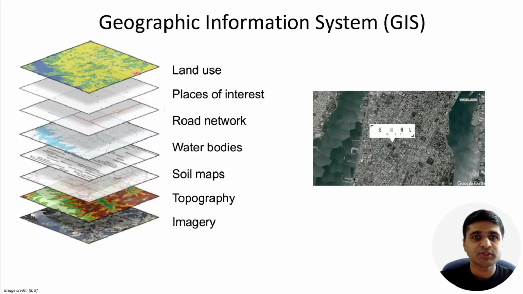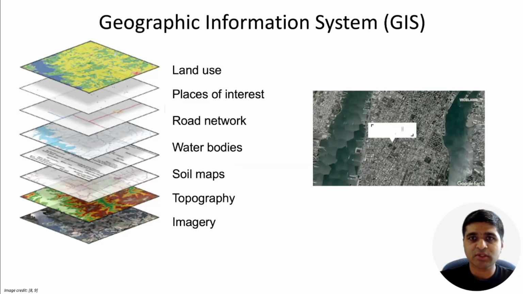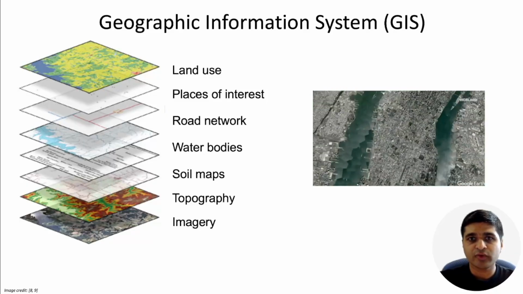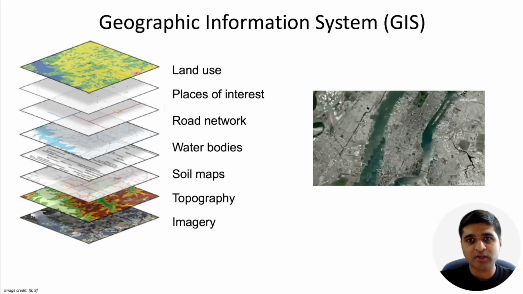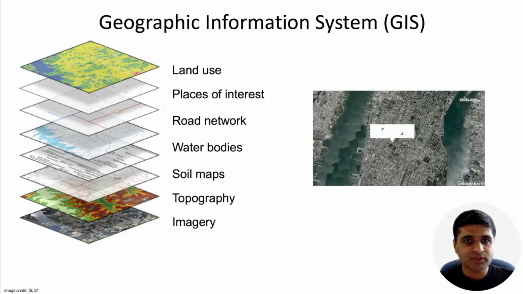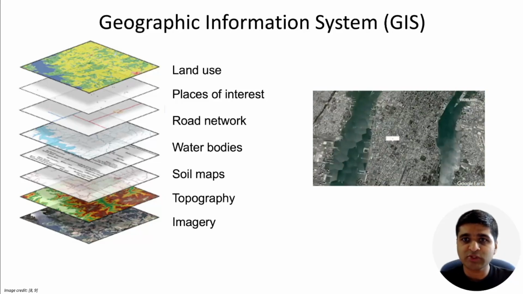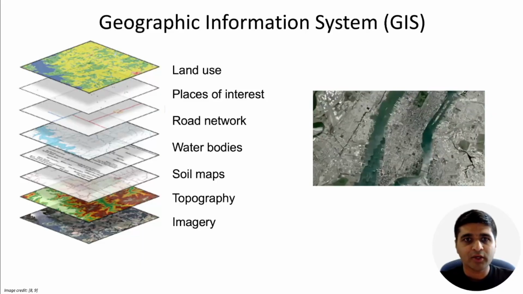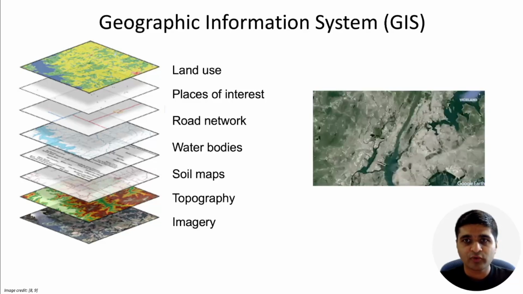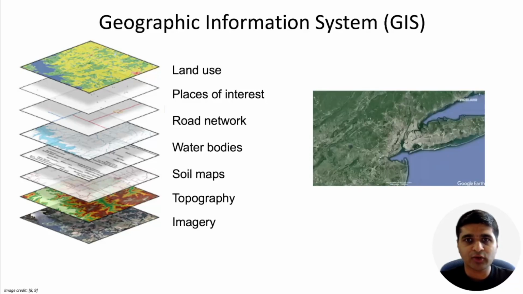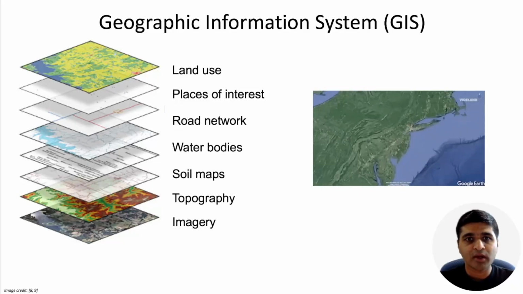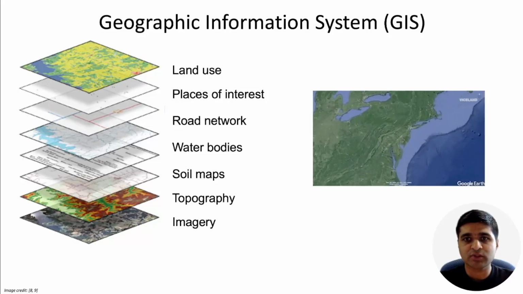Geographic Information System, or GIS, is a transformative technology that integrates data, software, and analytical tools to visualize, analyze, and interpret spatial and geographic information. At its core, GIS allows us to capture data tied to a specific location on the Earth and use it to understand patterns, relationships, and trends in various fields. For instance, GIS is used in urban planning to map land use, in disaster management to analyze risk zones, and in environmental science to monitor changes in ecosystems.